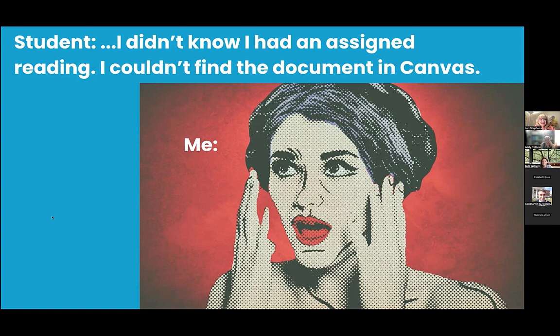But if you give it a due date, it usually just appears in their feed on their front page. So even if your course is organized or unorganized, if you have a due date, they see what's coming, right? If they create an assignment with a due date. Like sometimes they don't create an assignment.